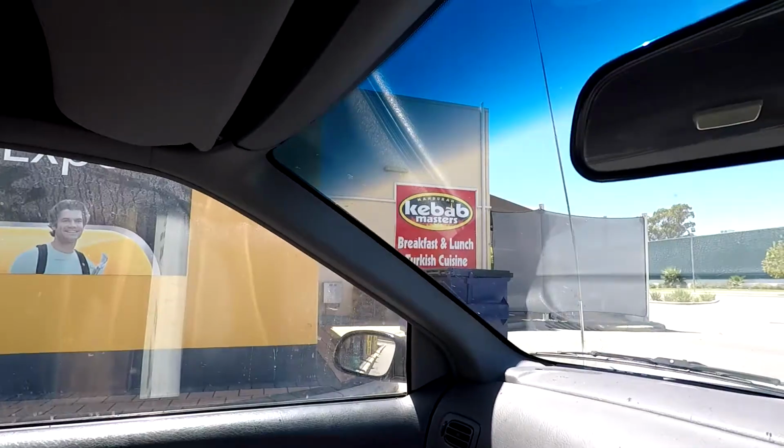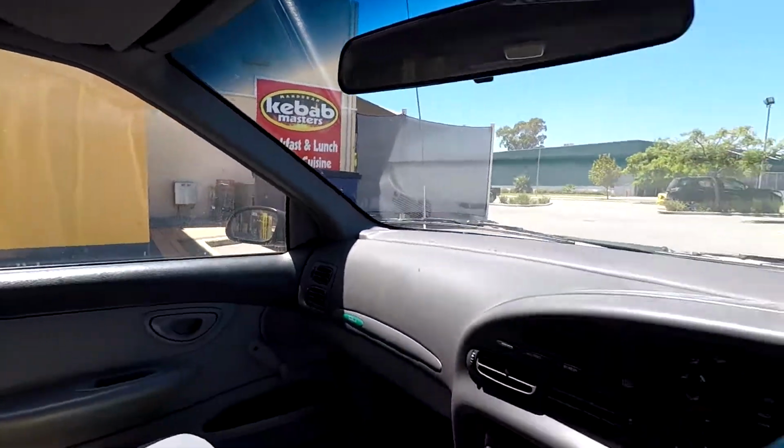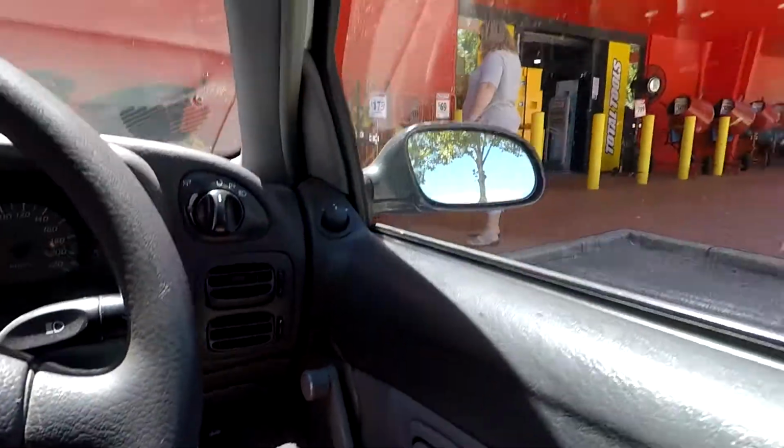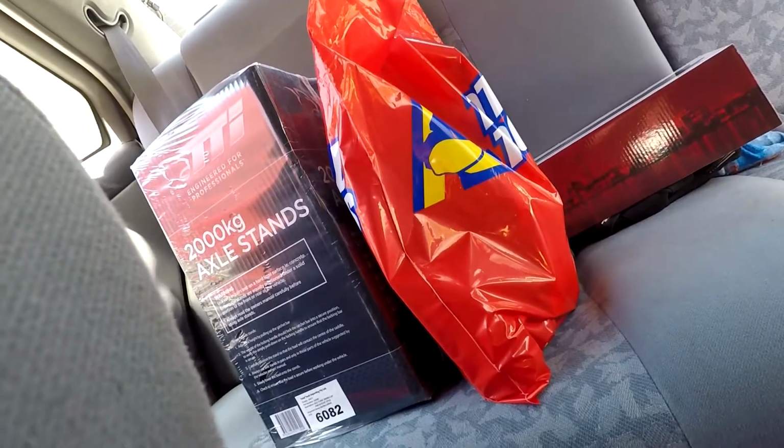So it's right next to Repco. Oh, trap for young players, that one. Oh, quick look in here now. RIP wallet. Lady's really keen on a sack trolley. Not as keen as I am on this kebab bar. Oh my god, it's so hectic. Not bad. Give it a solid 7.5 out of 10. 7.5 Pelicans out of 10 on the official scale. They're a little stingy on the hummus, so not quite as hectic as I'd like, but it's still pretty good. Damn it. Spent all my money on tools again.